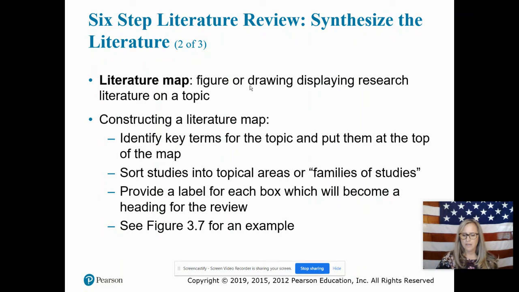Okay, so as you take notes and you abstract the articles, you're going to start forming a conceptual picture in your mind of where your study is going to fit into all of the literature. Now you can visualize where your study is going to be. So that's why you have to map it out, okay?